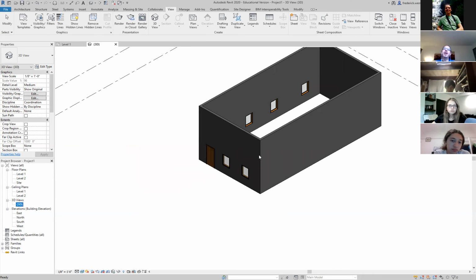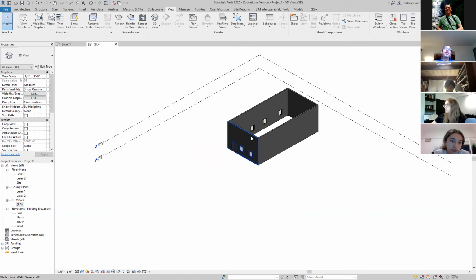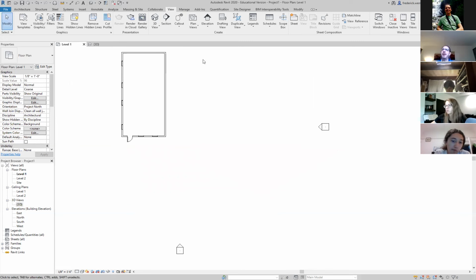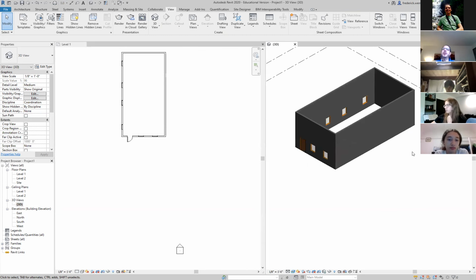So again, notice we ran into this last time, that these walls are too tall. So I'm going to click this wall, and I'm going to change it. It's not really clicking. So I always like to work in a level 1 floor plan. And if you want to be able to see both at the same time, under view, you can click tile views, and you will be able to see both of your views that you're working with. And I can zoom in on this, since I got my zoom controls out of the way.